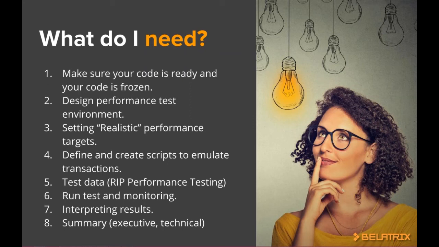And finally, but very important as well, we need to summarize the results of our performance testing correctly, because in project teams, there are different kinds of people. There are executive people and technical people, and the information they want is not the same. For example, for executive people, we need to present summarized information, like whether the application is going okay or not, or how much I invest in licenses and how many concurrent users my application can support, etc.